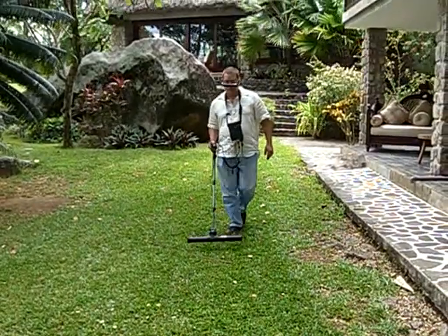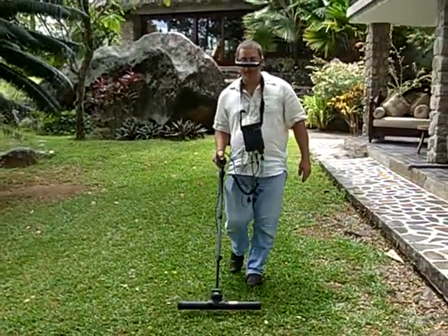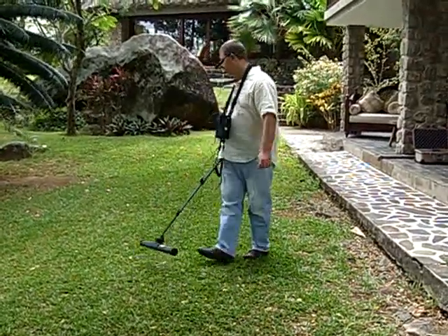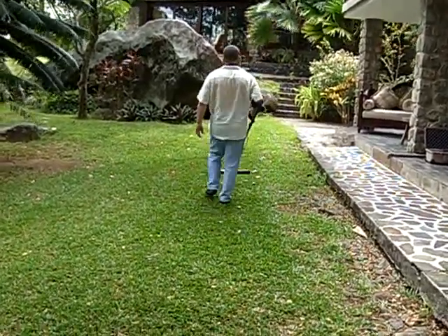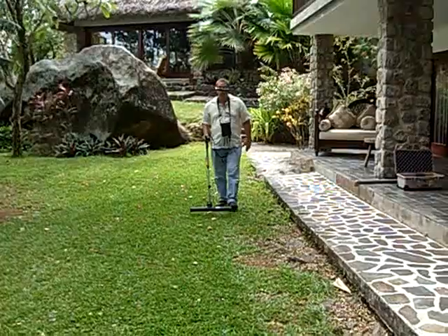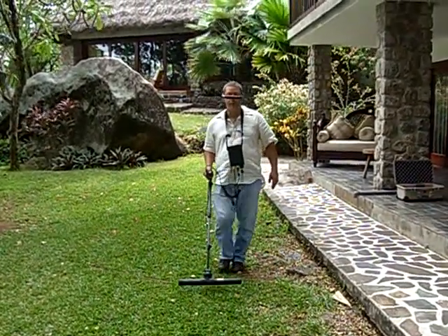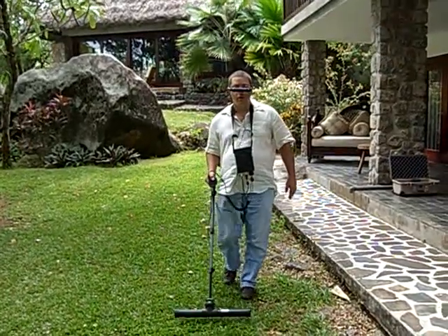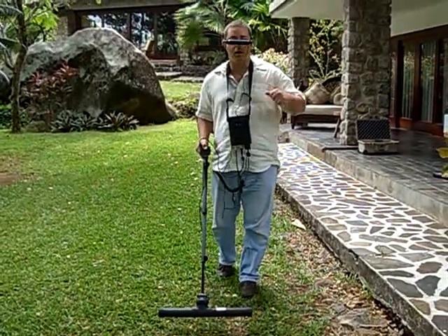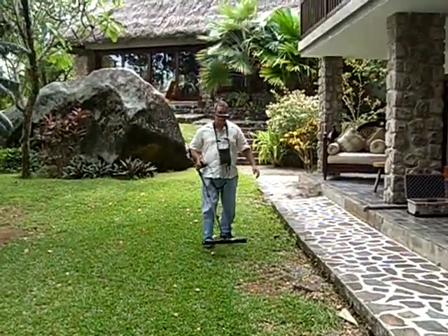The main thing with this equipment is to ensure that you're traveling the same speed. If you don't move the same speed, then your target can actually get broken up. Even if you don't move the same speed and you see a target initially in the glass, continue on and complete your grid. The reason you're going to complete your grid is so that when you are done, you will have a complete picture of the target, not just a part of it. Because if you only have part of the target, then you can't see the target.